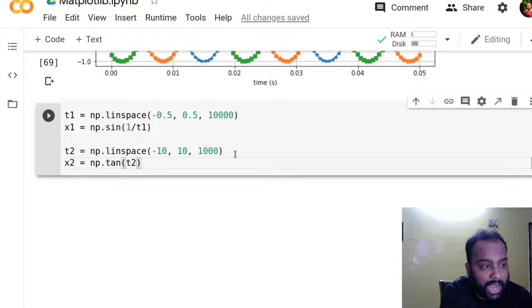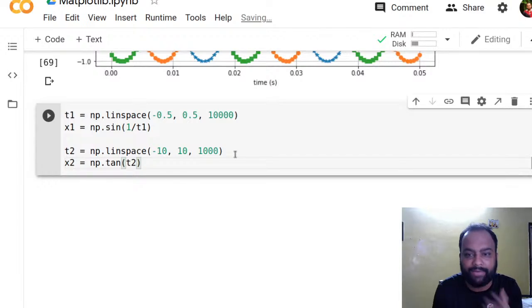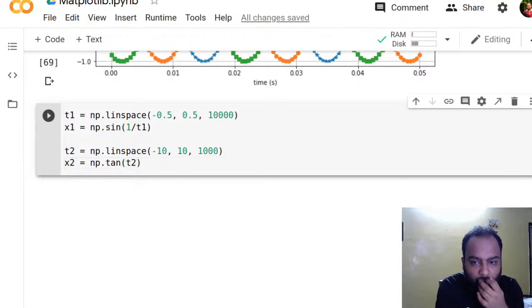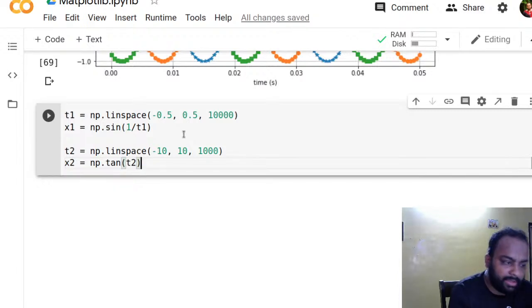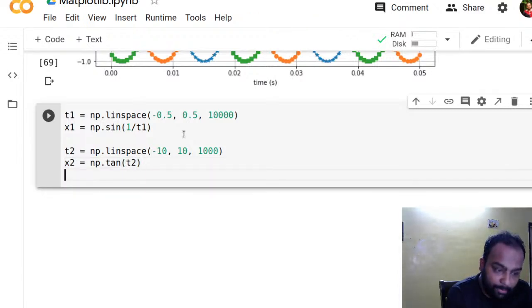Now I want to plot them. Of course, they're not sharing the same time axis. They do not have a shared axis. So if I am educated enough, I won't plot them on a single plot. I won't superimpose them because they're not sharing the same axis. If any of the axes is shared, maybe time, maybe amplitude, then I can plot them on a single figure. But I'm not going to do that.